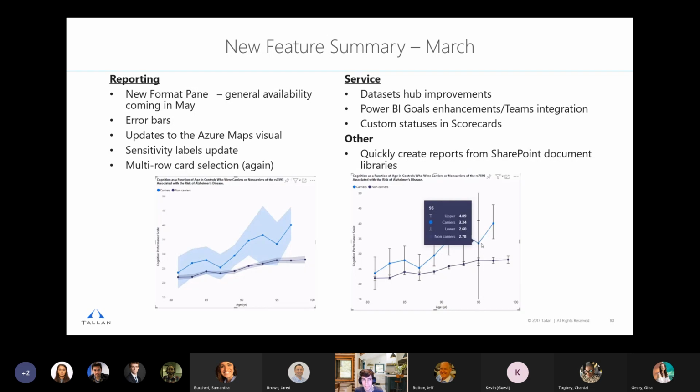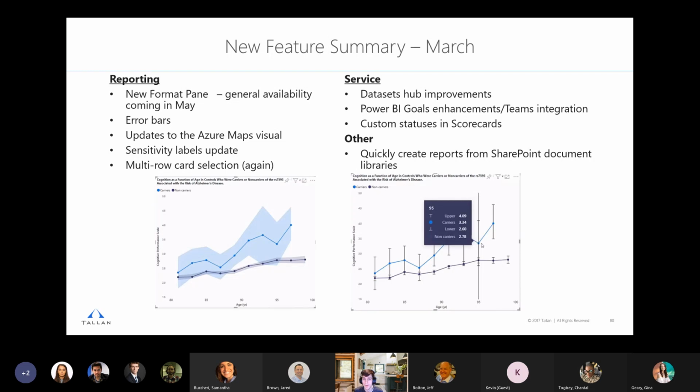Additionally, the dataset hub is now default sorted by the recency of accessing those data sets. So when you open that up, you will see at the top of the list the data sets that you've connected to most recently. Going down at the bottom of the list will be data sets you've never used before. So this makes it easier to reuse data sets that you've used for previous reports.